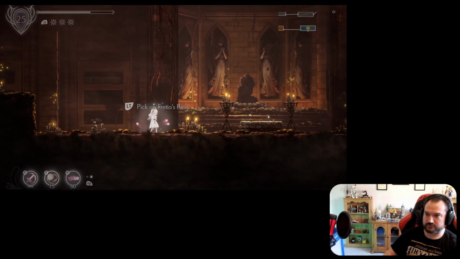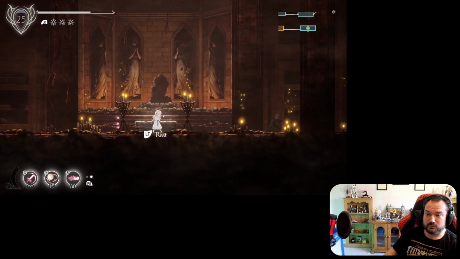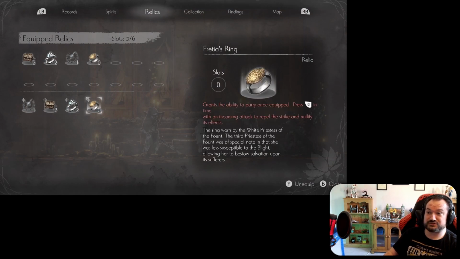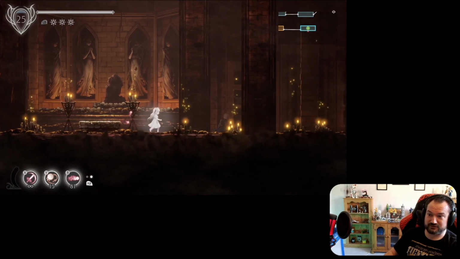Pick up Freesia's Ring. Freesia's Ring grants the ability to parry once equipped. Press RT in time with an incoming attack to repel the strike and nullify its effects. The ring worn by the White Priestess of the Font. The Third Priestess of the Font was a special note that she was less susceptible to the Blight. Ooh. Alright. How much does it cost? It costs 0 slots, so you just equip it. It's basically an ability then that you've unlocked.